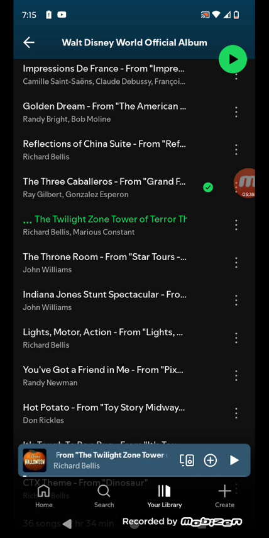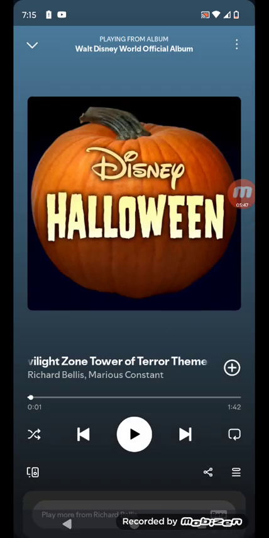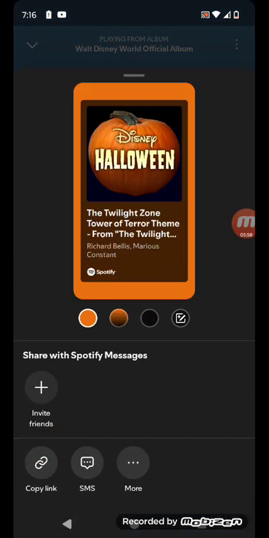So, what we're going to do, if you just want the music playing, you could just click down here, and it'll just appear the music, and then you press play. It'll just play the music automatically. But if you're doing it on this screen, you're going to find the share button. You're going to click on it, and then you'll see copy link. You're going to click on it.